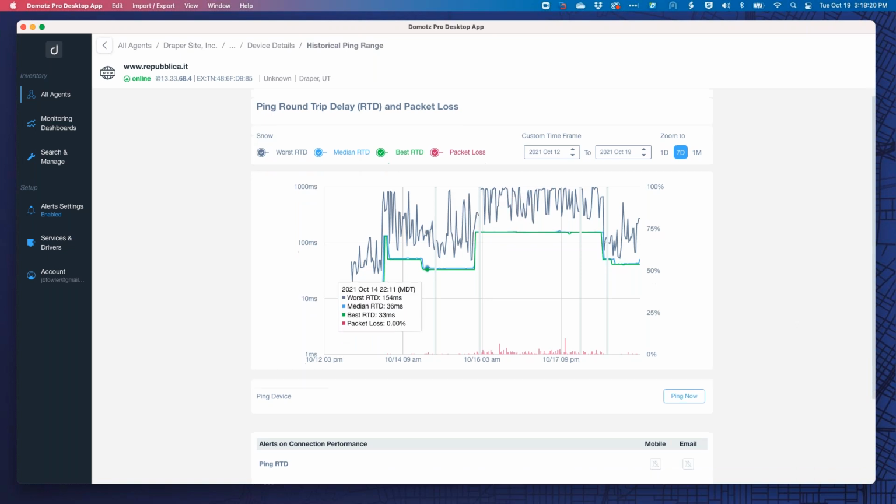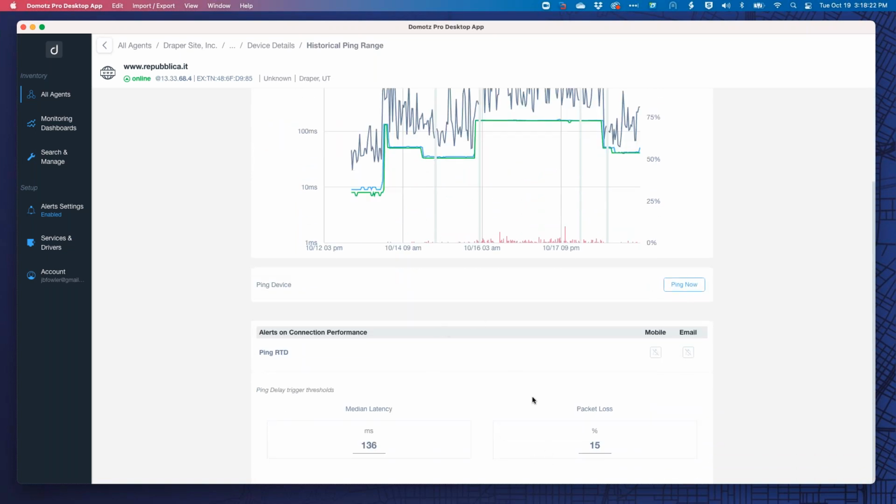When it comes to setting alerts on these types of systems, we talked a little bit about how we calculate these numbers, but a couple things I do want to point out is that setting latency alerts is probably more important on devices that are structured towards unified communications or voice over IP.